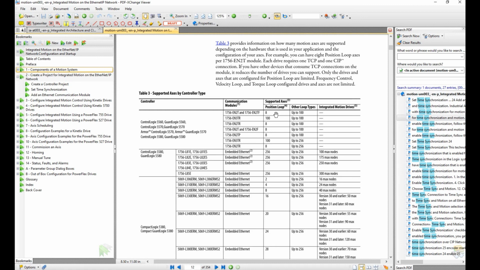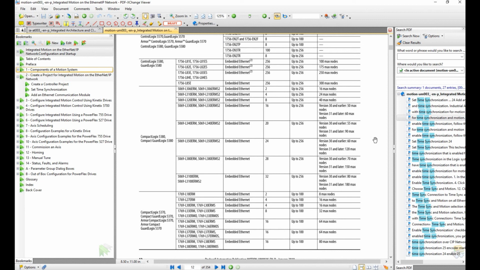The axis number is 8, other loop types up to 100. So this is very important data: if you need to add multiple axes, you must consider how many precision loops you need to add in your system. This is a very big table you must check based on your case.